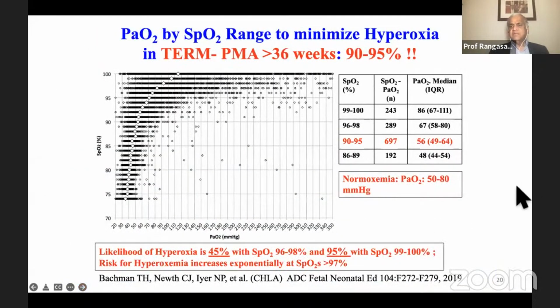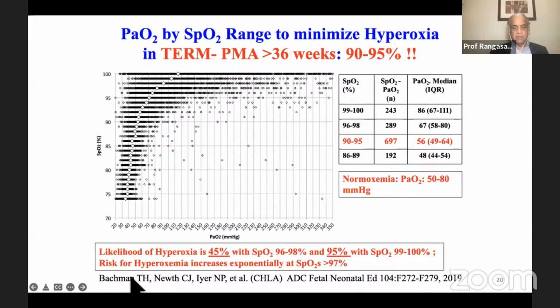What about, since we are not able to measure PaO2 all the time, it's intermittent? Most of the time, therapists will get the gas, everything suctioned, baby is stable, they get a good gas and show you, oh, the PaO2 is good. Two minutes ago, that PaO2 was 30 or 40. So you really can't get a good idea about what the baby's oxygenation status is. That's why we use saturation.